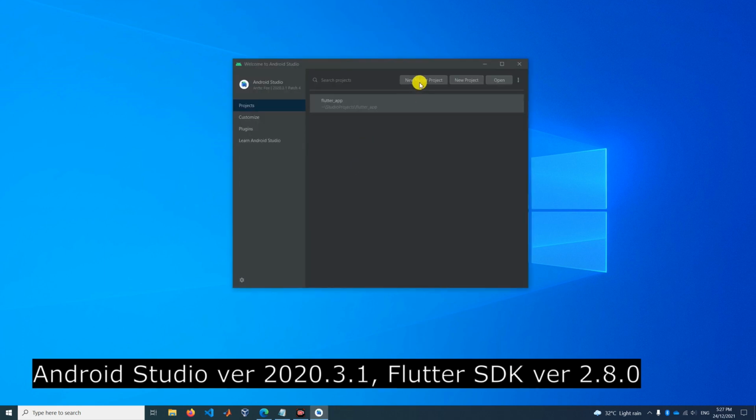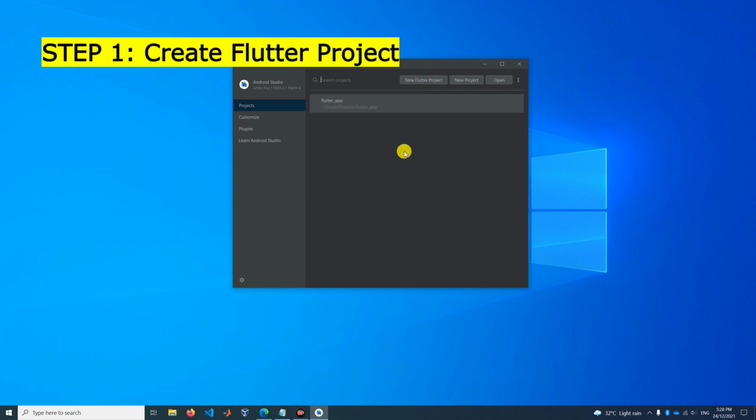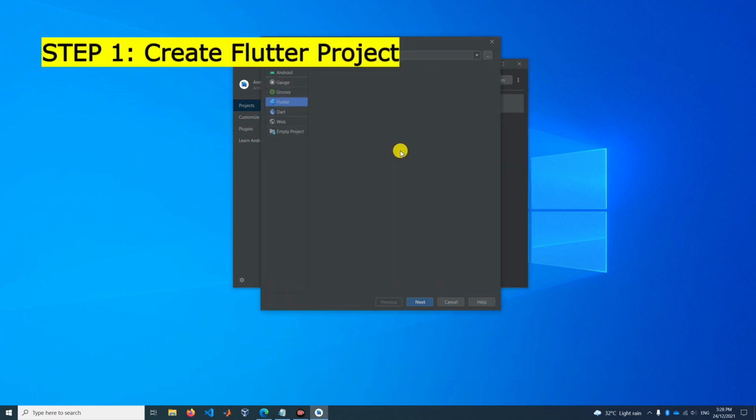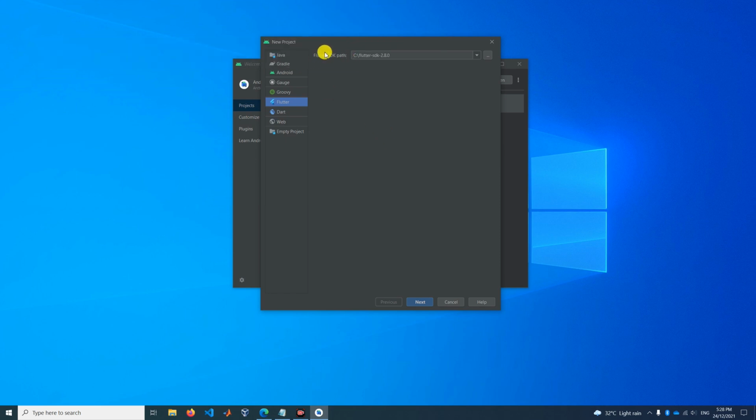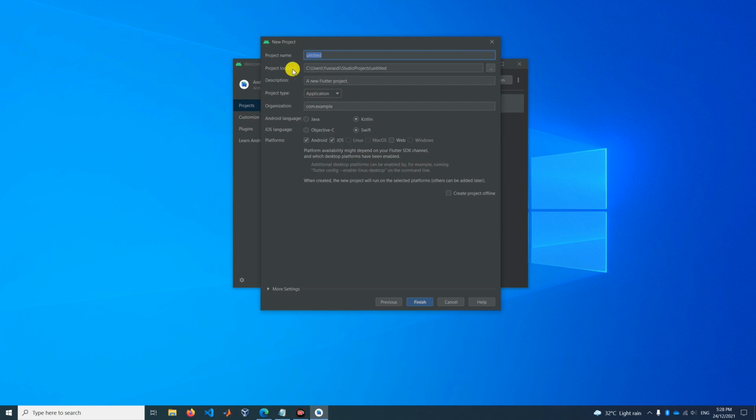Let's click New Flutter Project. Note that the Flutter SDK path is pointing to the Flutter SDK we already installed on our machine. Let's click Next and name our project.